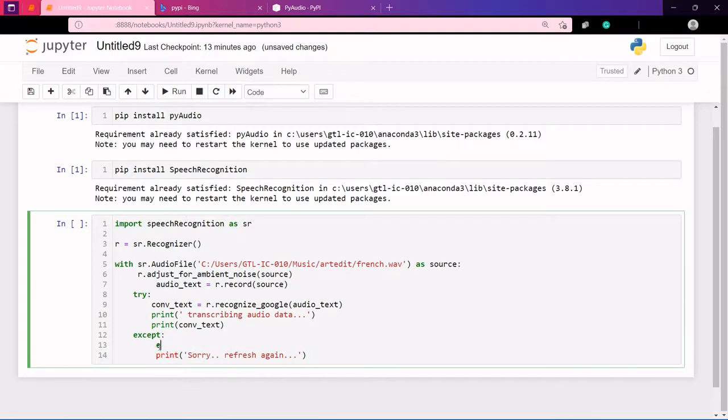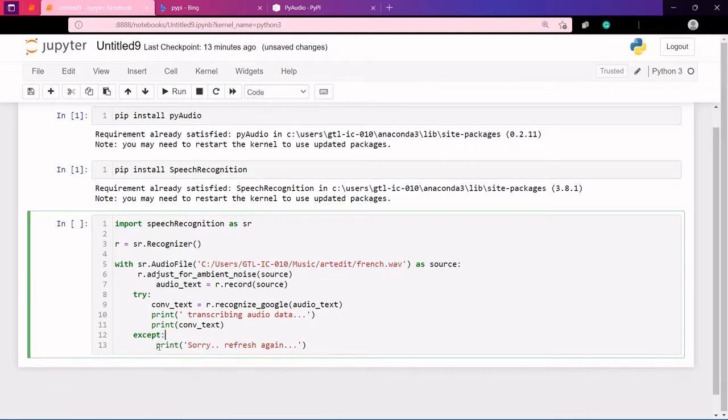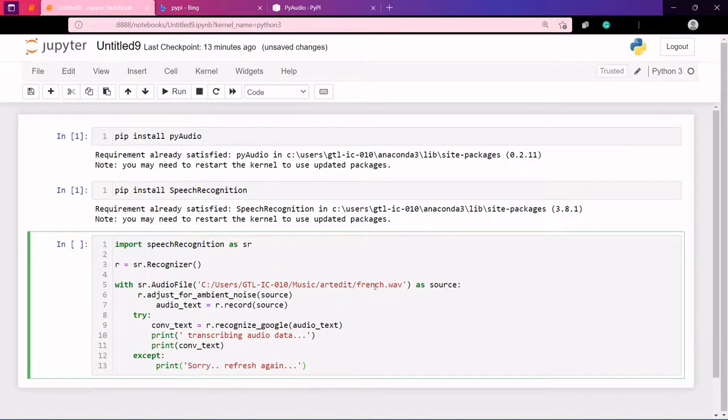Remember, we don't need this. I already have the except, so I can just take this up. Okay, so this should work fine. If you print it out, it should work fine. Currently, I don't have the audio file. Okay, this project was done some months ago. I can't locate the audio file, which is why I don't want to print.